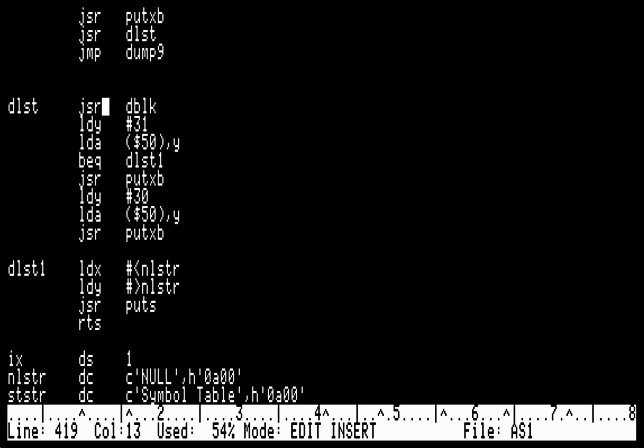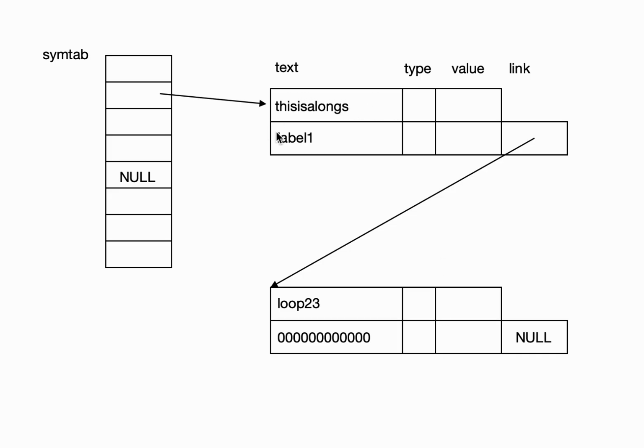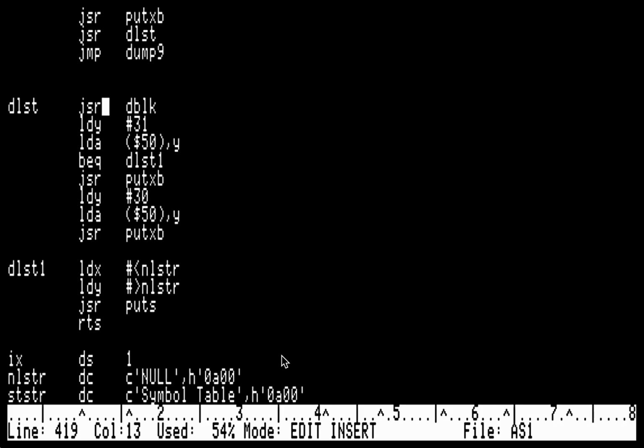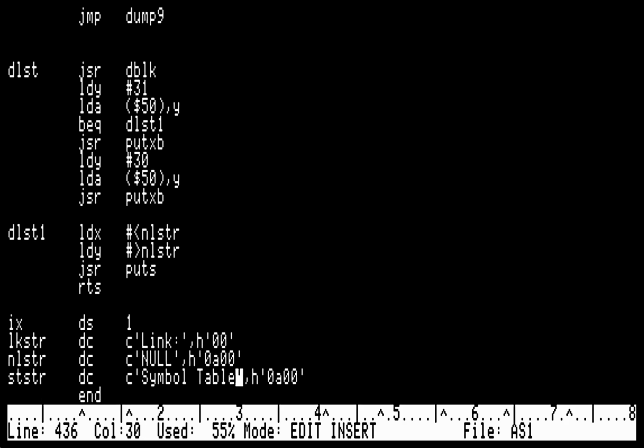Okay, when we print the block, we're going to print these two things. And I think we would maybe like to have here, whoops, link. Okay, a string link.